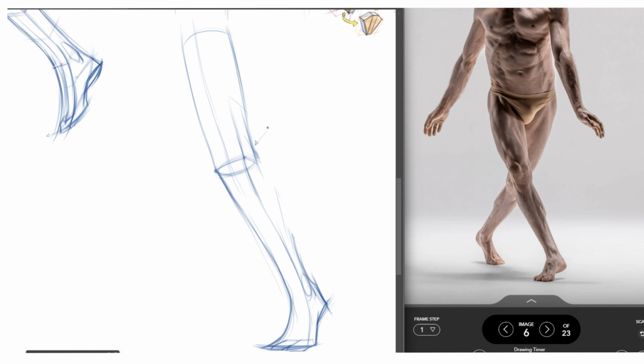The back of the leg I usually treat with an S, and then I'll kind of cradle the higher peak of that curve in the S to the calf to express the height of the calf, and then try to offset that against a more sheer, almost straighter line in the front of the shin, just to create that off balance or asymmetrical effect.